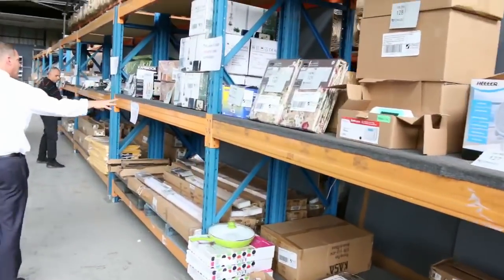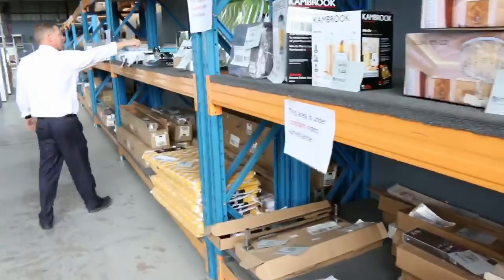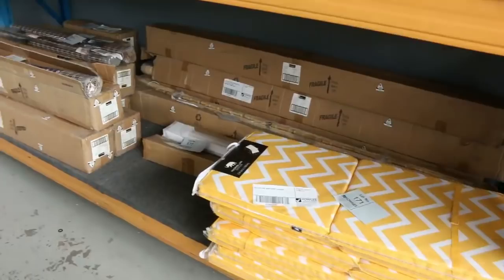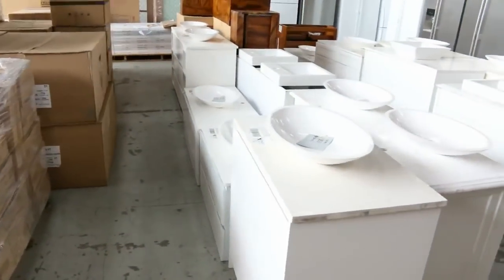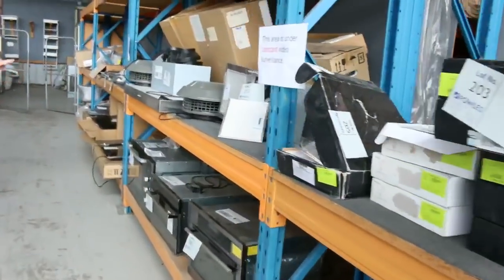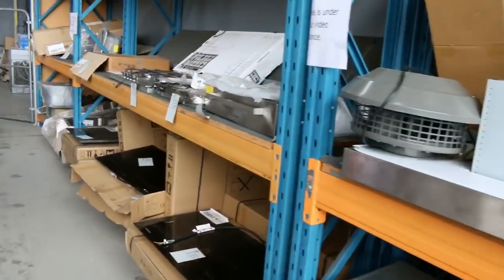Lots of variety in here - blinds, chandeliers, kitchen appliances, bathroom goods. Beautiful matte black bathroom wear, shower heads - beautiful buying there. Lots of Alua vanities over the other side. More plumbing gear - heaps of taps and that sort of thing. Ovens, cooktops, range hoods, warming drawers - beautiful stuff in there tomorrow.